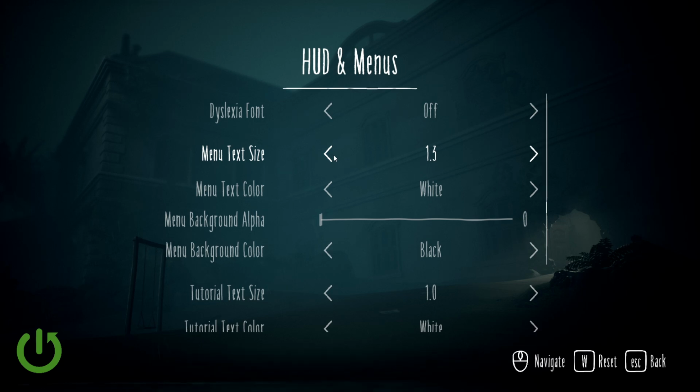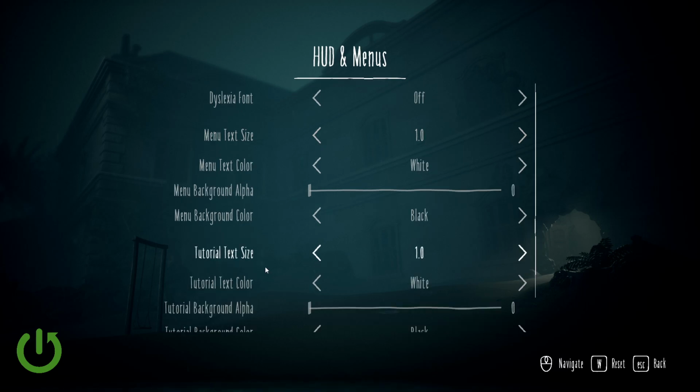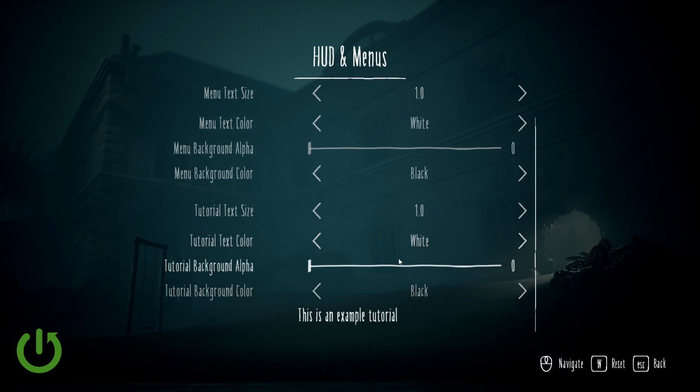But this isn't actually the UHD we can see in game, and truth is that there is no UHD in game. The only thing remotely close to it is the tutorial text that can sometimes appear, and if you want to bump this up, you can do that by increasing the tutorial text size from 1.0 to 1.5 at best. As you can see, there isn't a bigger version of this.